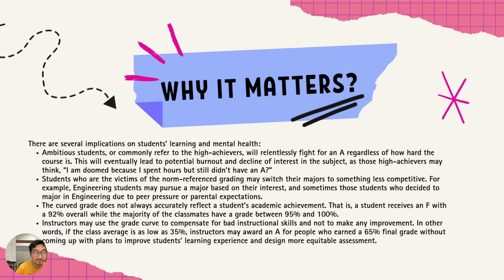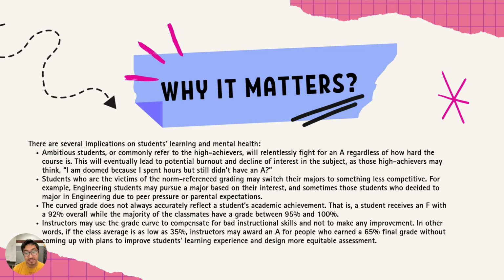And why does this matter? Because there are implications for learning and mental health. Some high achievers will relentlessly fight for an A, regardless of how hard the course is, and all that comes to their mind is how to beat my classmates. This will eventually cause burnout or a sharp decline of interest in the course content. Those high achievers may have a mentality of, I'm doomed because I spent hours on this.